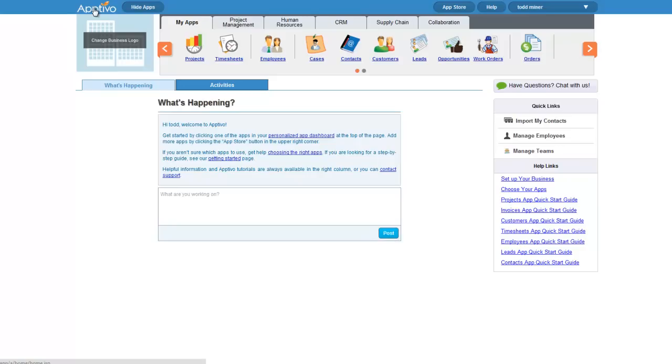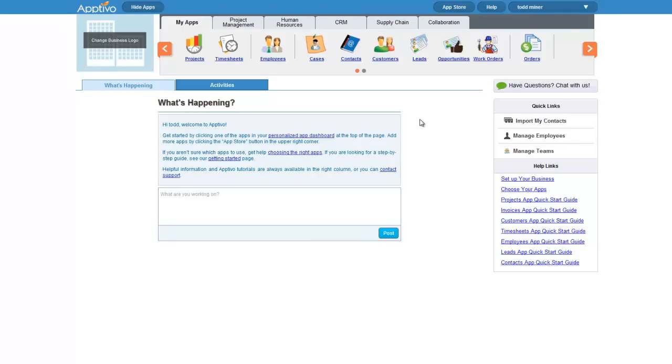So for right now, I'm going to run through one of the most common needs of everybody. Nearly every business manages their customer and business contact information in Apptivo, even if they don't manage all their different business operations with Apptivo. Because the Customers app is a core app that links together with all the others to help manage everything. For example, even the project management software links together with the Customers app, so you're able to relate projects to a specific customer.